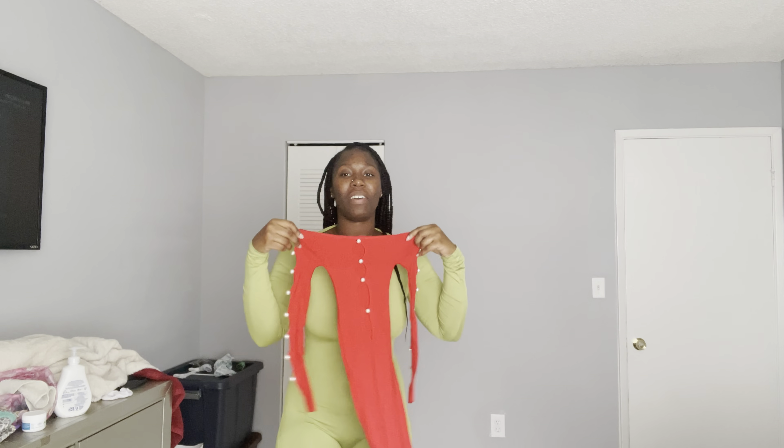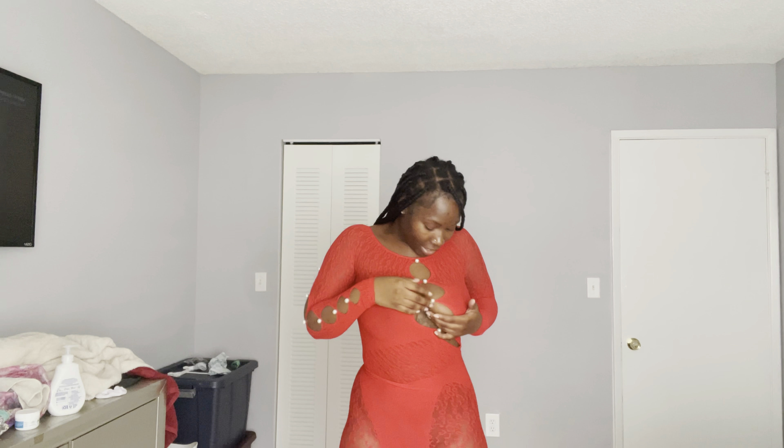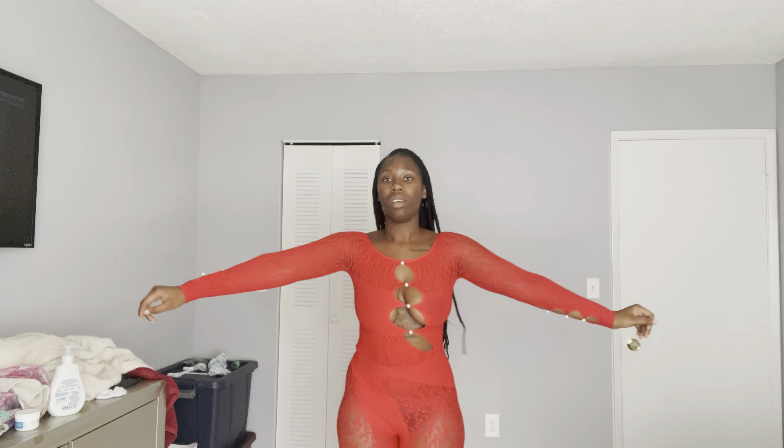I'm really disappointed with this — I think it's a stitching issue. As y'all can see, it's all to the side; it's supposed to be centered. This part is all messed up — the stitching is just really messed up. I'm gonna try to see if I can get it fixed, or if not, it's getting returned. I was so excited to put this on but they messed it up bad.